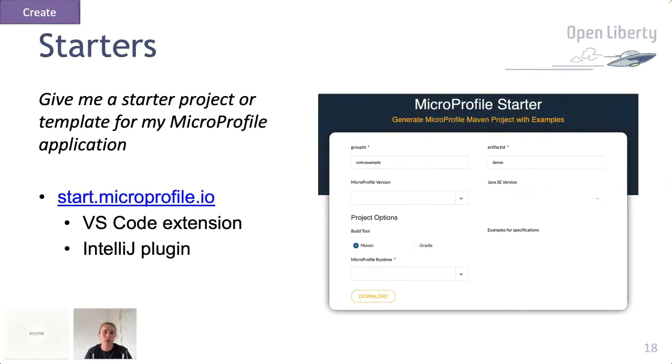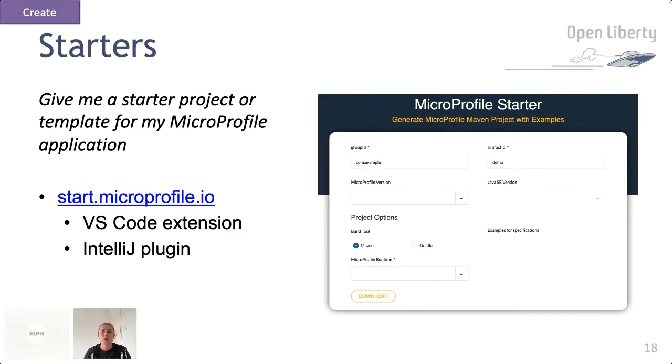There are different starter projects depending on what technology you're focusing on or what technology you already know you want to use. So one example is the MicroProfile starter project. As I said, it gives you that skeleton or template for a MicroProfile application. The nice thing with this particular starter is that you can use the website itself, which is start.microprofile.io, and that takes you to this screenshot that I have here, where you've got drop-down options in a GUI where you can select various variables and configuration properties. So for example, your artifact ID, which MicroProfile version you want to use, which build tool, and which runtime you want to use.